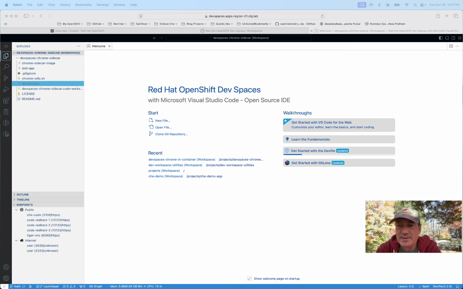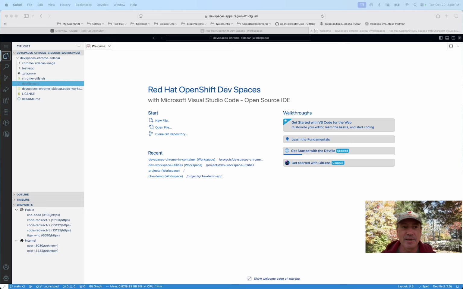I'm going to show you something that I recently worked up in OpenShift Dev Spaces while I was working with some folks that had an interesting challenge. So they are UI UX developers that are using OpenShift Dev Spaces as their cloud IDE, and in doing so, they needed to implement the test frameworks and the test harnesses that they're used to using on their local workstation. Well, those test frameworks and those test harnesses require a browser, which is not something that you generally think of running inside of a container.